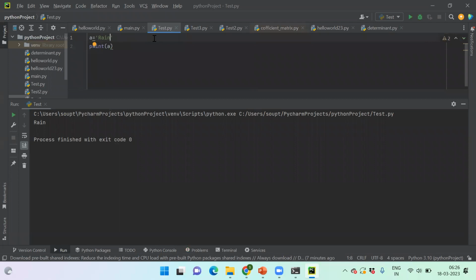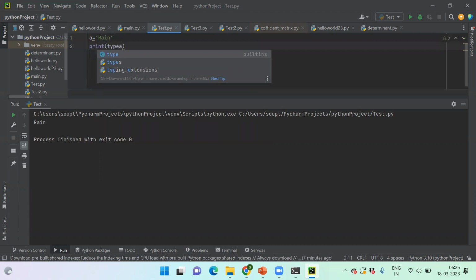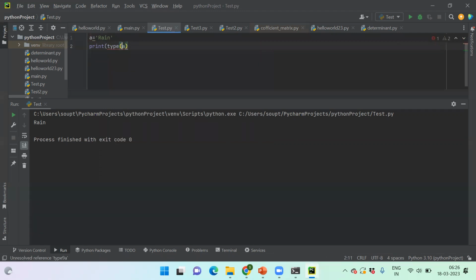Let me show you how to check the type. I'm printing type of A. Type shows me the data type. Class string, str. So whatever value I put inside a variable, its type is quickly updated.